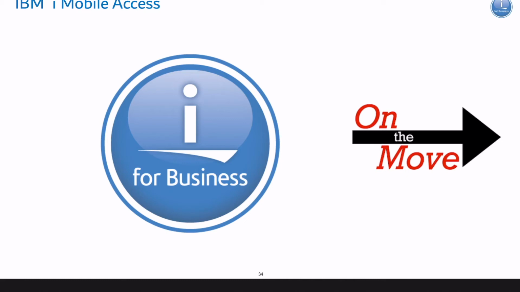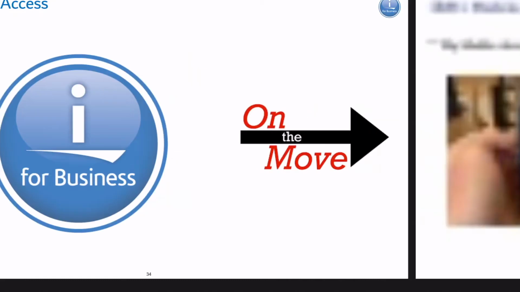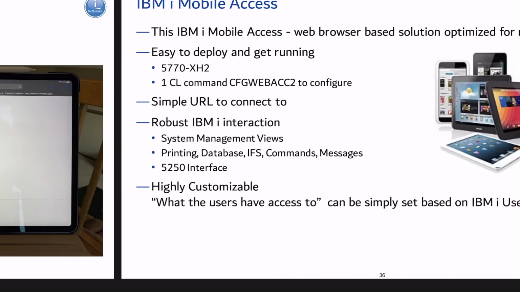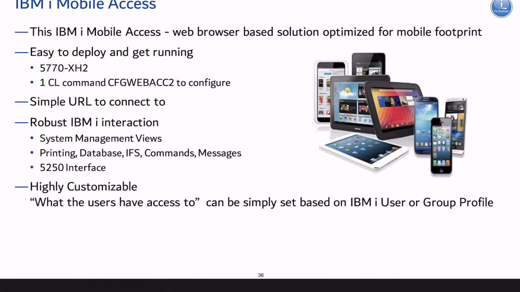What is IBM Mobile Access? IBM Mobile Access is a solution that we have for the IBM platform that allows you to connect to your IBM on your mobile device, plain and simple, whether it's through your iPhone, your iPad, or your other favorite mobile device. You can get either a GUI interface or access to a 5250 emulator right in the palm of your hand. How is this accomplished?